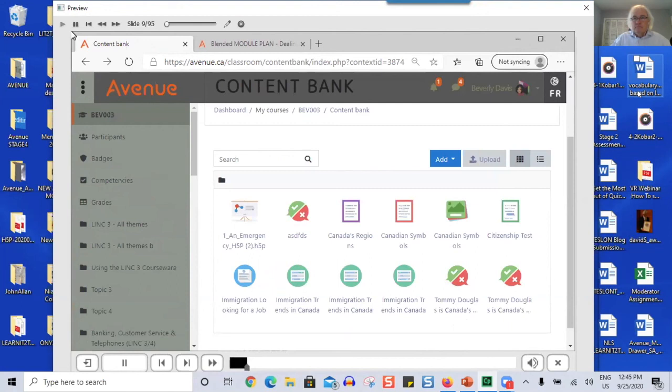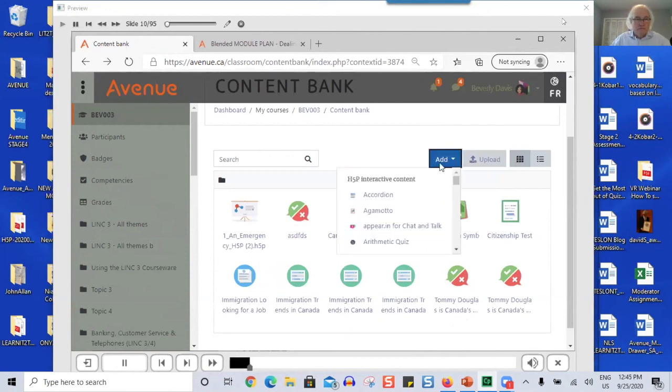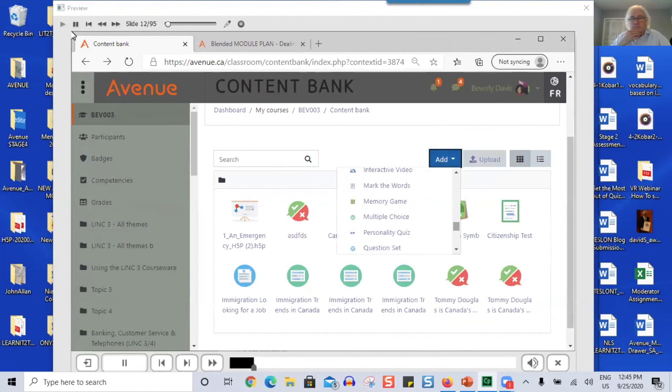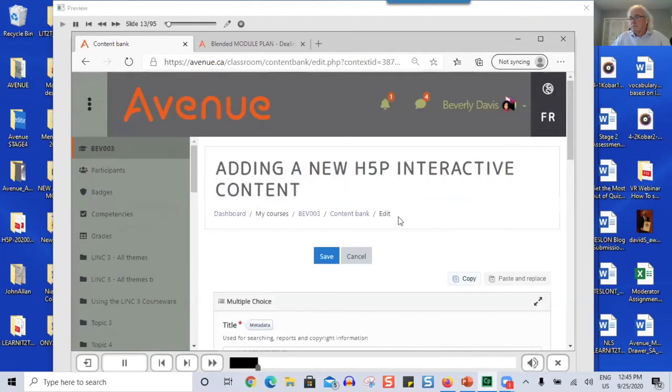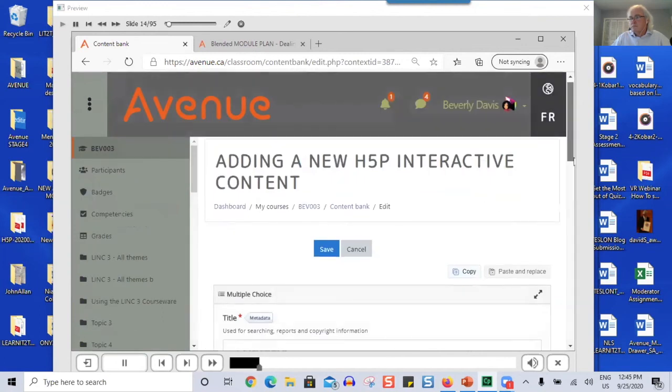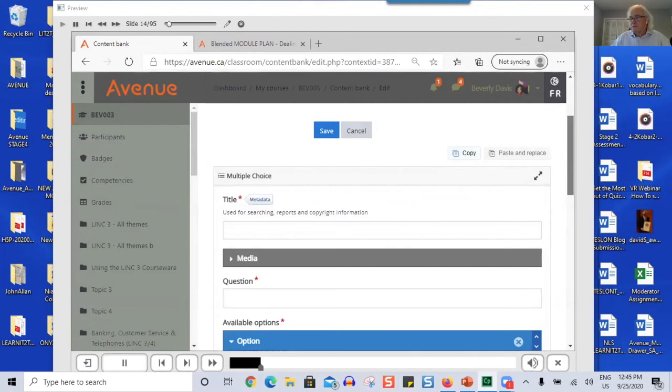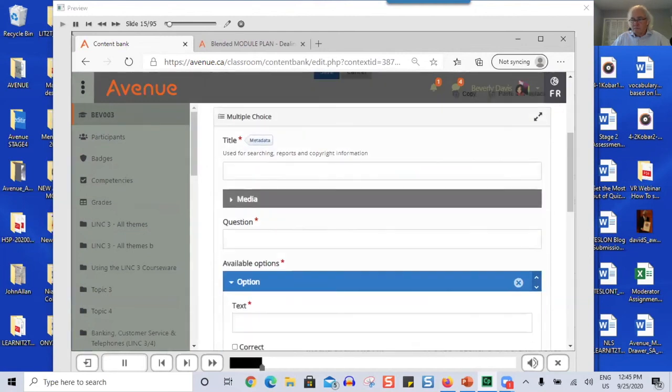Click on the Add button. H5P options appear in a drop-down list. In the drop-down, click on the multiple choice option. The H5P multiple choice editor appears.